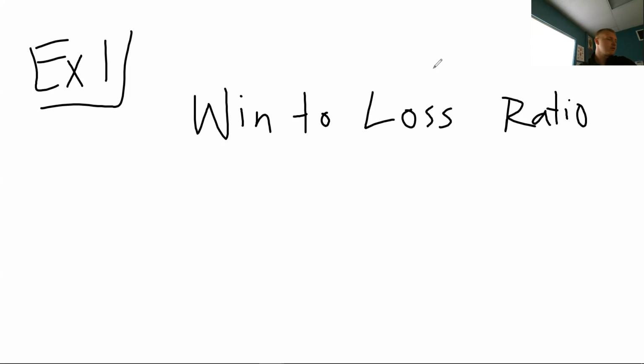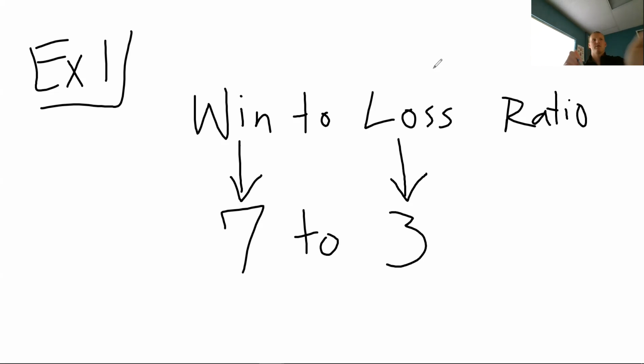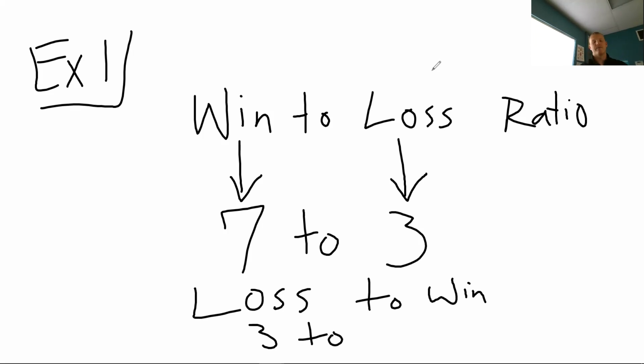Page 120. Would it be 3 to 7? So how many games did they win? Yeah, so it'd be 7 games won, and then I'd write 2, and then they lost 3 games. Not always the bigger number, so it's however they ask you. So in the question, if you look at top of page 120, it says, what was the team's win to loss ratio? If they asked the loss to win ratio, then you would write 3 to 7.